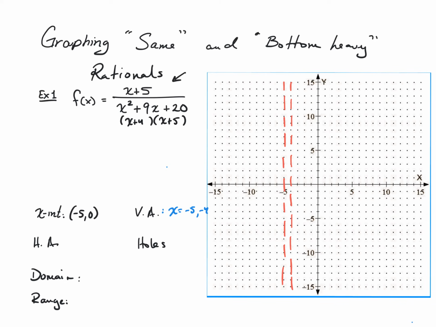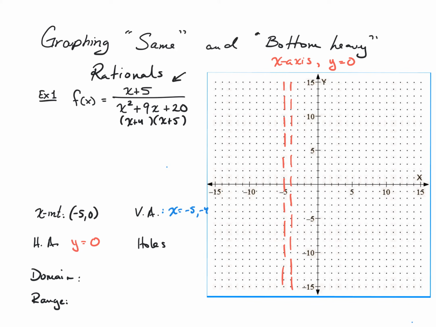Now, bottom heavy or simple. All bottom heavy, every single one of them, will have a horizontal asymptote along the x-axis. If you're looking for an explanation for it, I can give you one later, but for right now, you just need to know it's at the x-axis, which has the equation y equals 0. More commonly, you will see the horizontal asymptote written as y equals 0, as opposed to just saying x-axis. So it's a memorization. In the next example that I do, which will be another bottom heavy, I will probably start the video off with just the horizontal asymptote saying it's y equals 0. You can fill it in. You don't have to do it in a particular order.